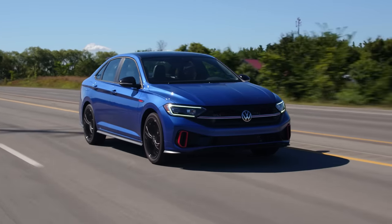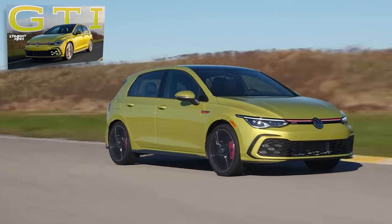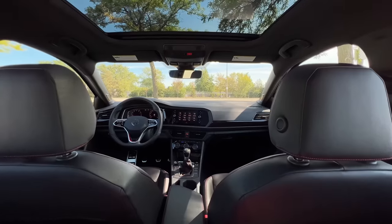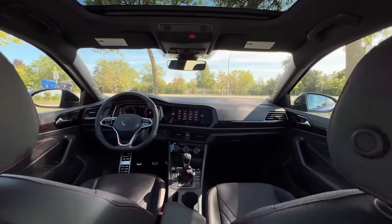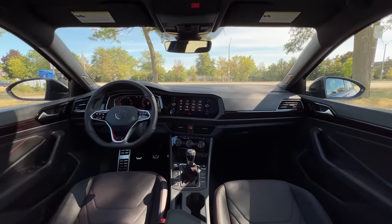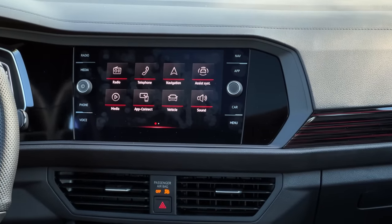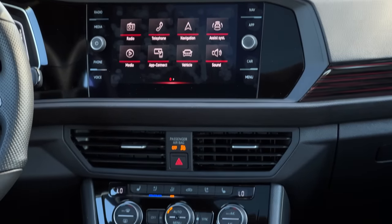This actually has less power than the new GTI, and the new GTI is like a whole new car — this is just a refresh. The nice thing about the inside of this one is that it's the older infotainment. We have hard buttons for our climate, and the touchscreen infotainment is different — we have a volume knob and a tuning knob. Yuri, this is the GTI killer. RIP GTI — all because of this interior.